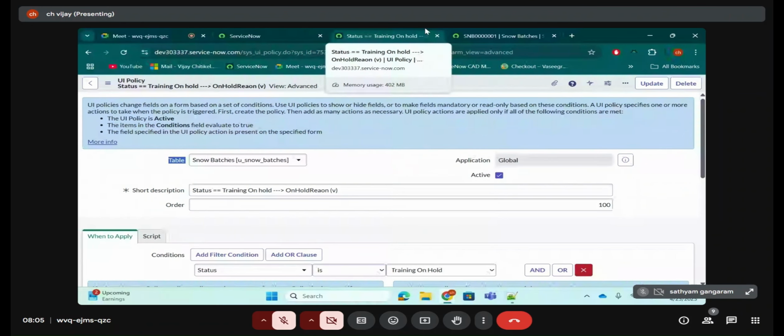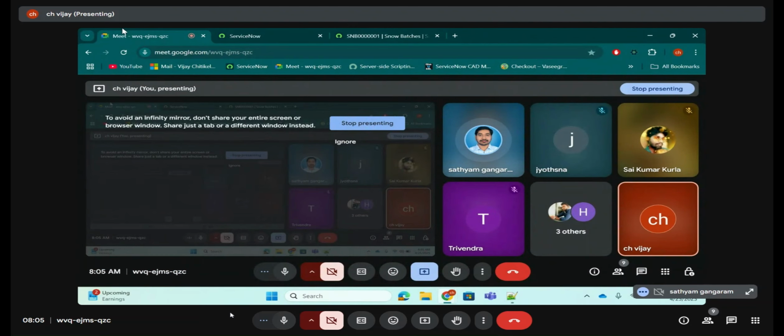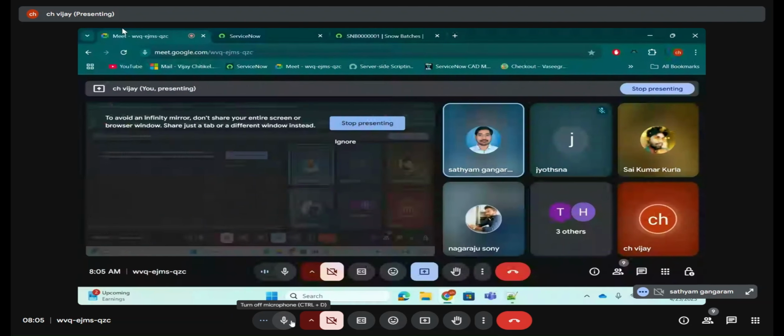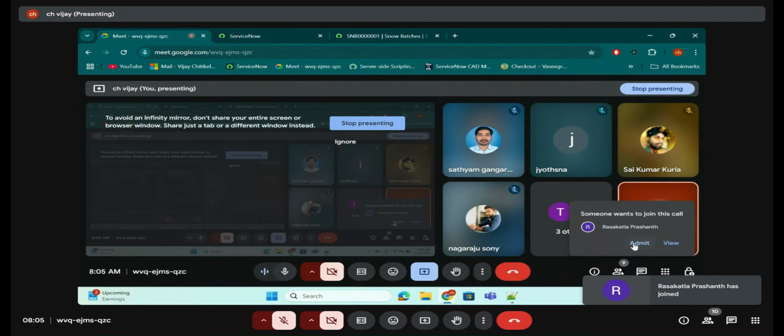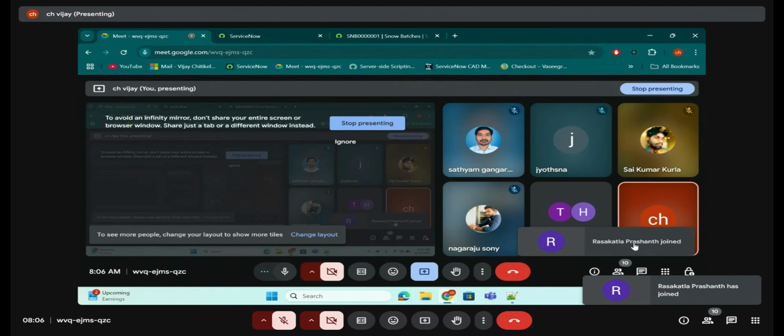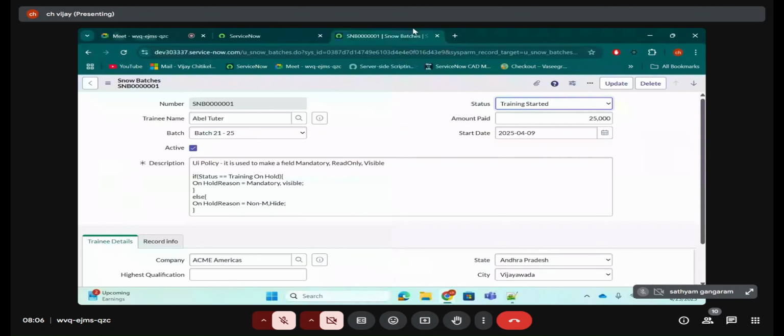Anyone having any doubts here? No. Everyone can hear me, or am I simply talking? So what happened to you? Again, you guys came for... See, you should respond, guys. It won't work like that. For the other two classes it's fine, but after that we'll start the coding, I mean, scripting. It won't work out if you simply sit like this. See, I can share the recordings with you if you are simply sitting like that. What is the use of explaining this?